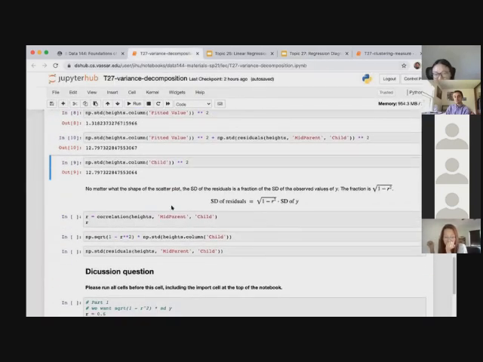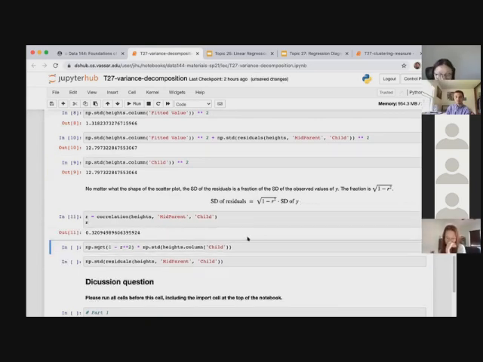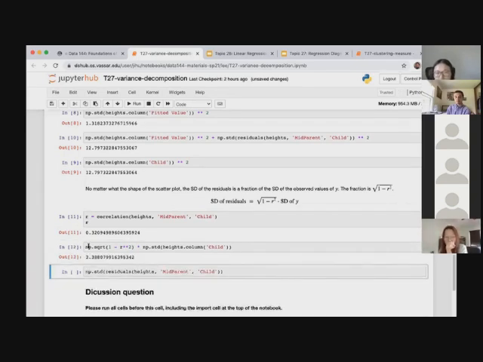Alrighty, so the last part here is really just to demonstrate that now we know the variance of Y is the sum of the two, right? And then we can also work on the residual side. So the standard deviation of the residual is going to be the square root of 1 minus R squared times the standard deviation of Y, okay? Nothing fancy. R in this case is 0.32. I compute the square root of 1 minus R squared times the standard deviation of Y, which is what we think the standard deviation of the residual is going to be, using the math.